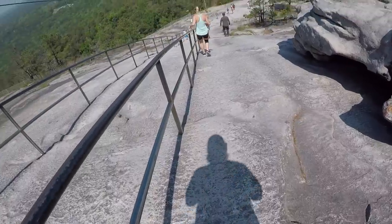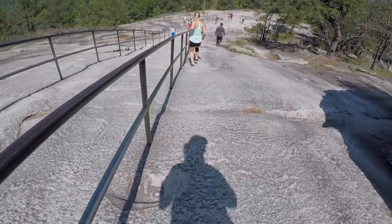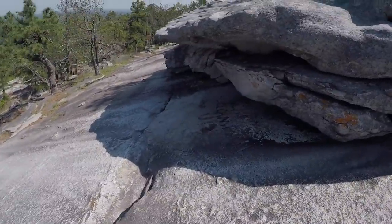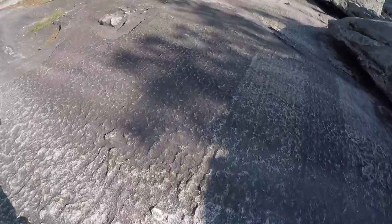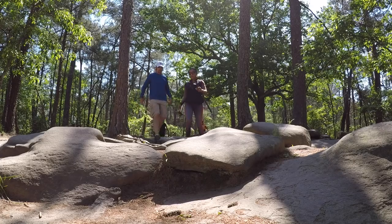After enjoying this beautiful view from the top of Stone Mountain, it was time for us to walk back down. And let me tell you, the walk up as well as the walk down can be tricky. What you just saw there was not me dropping the camera, but rather me losing my footing. After I took a few minutes to gain my composure, we continued the trip on down.